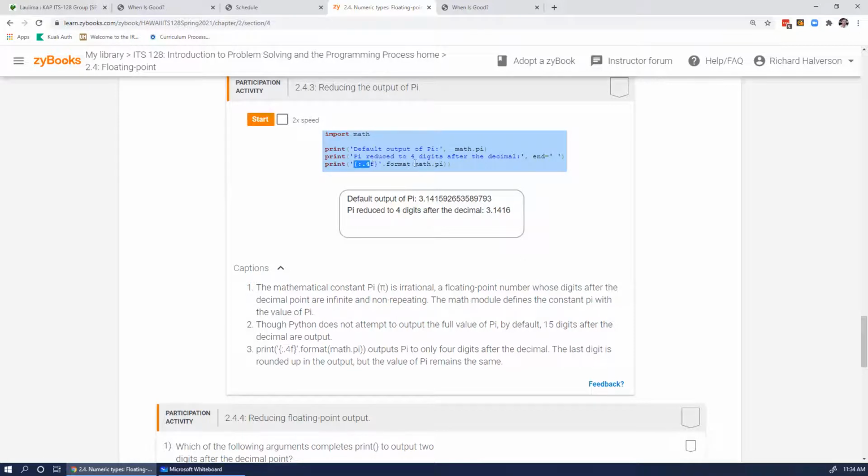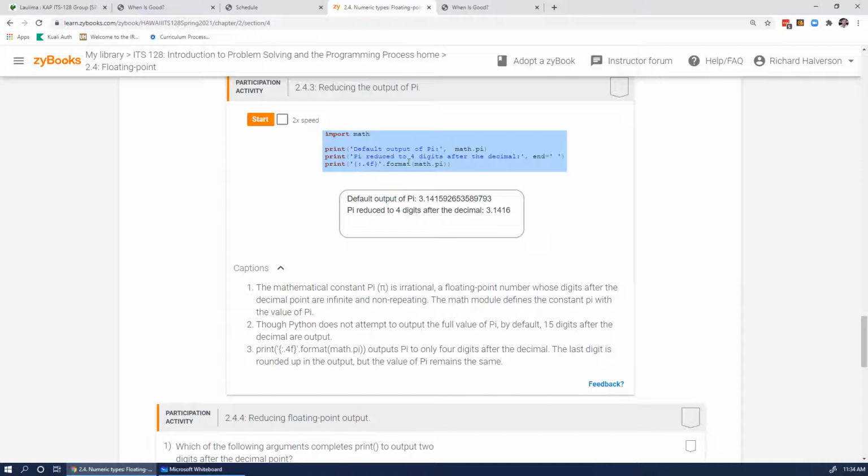We say we're going to write out this pi. Oh, by the way, this is the output to this program. So the first thing we're doing is we're just writing out pi, and it looks like this. And of course, there's actually more, but there's a default. And then we do it only to 4 digits, and we have this fancy print here because we don't want to put a return in there.